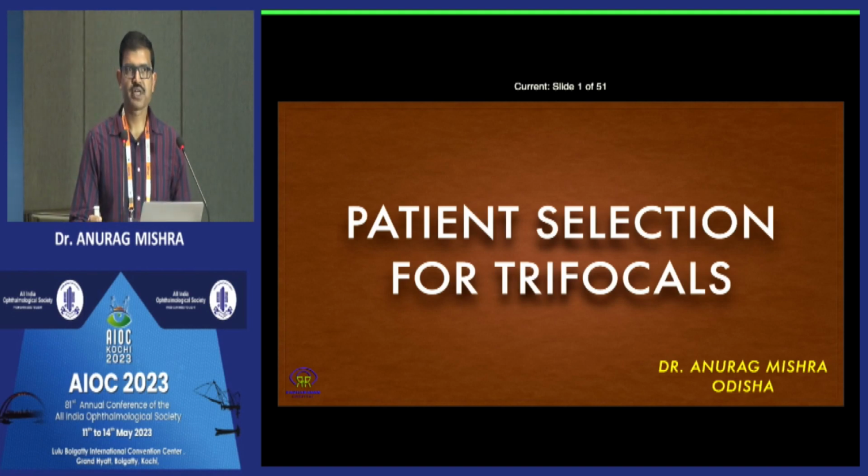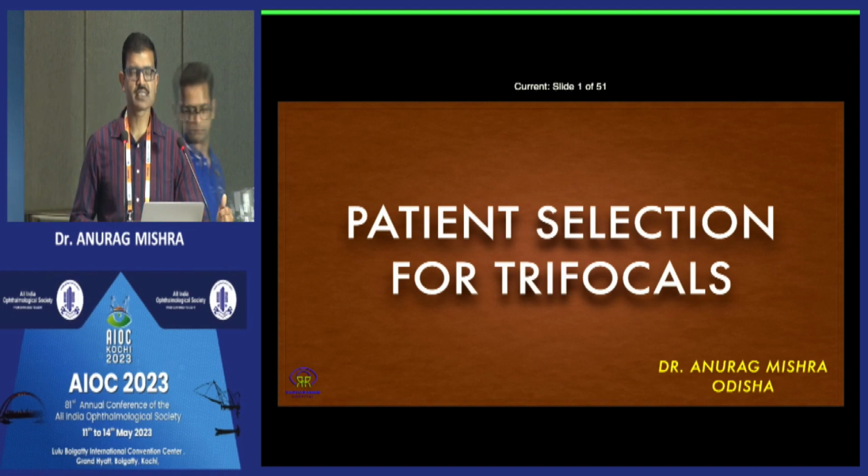So we'll start straight away with the patient selection, and of course, the patient selection will not be proper if you do not have the right kind of gadgets to look at the patients through and diagnose these various issues that actually make them unsuitable. It's very easy to find the patient suitable. It's more difficult to find the patient unsuitable, particularly when you're talking about ATIs like the trifocals.